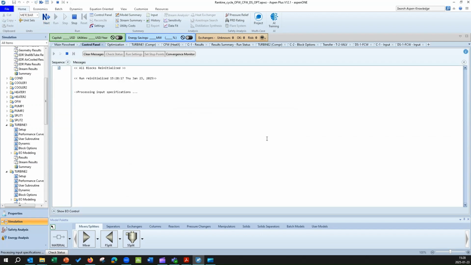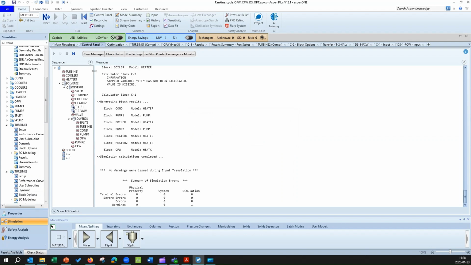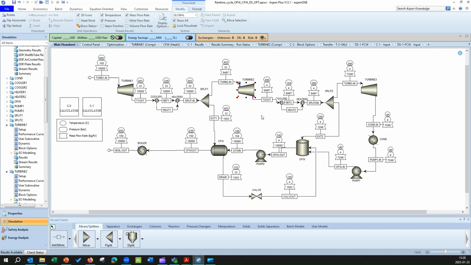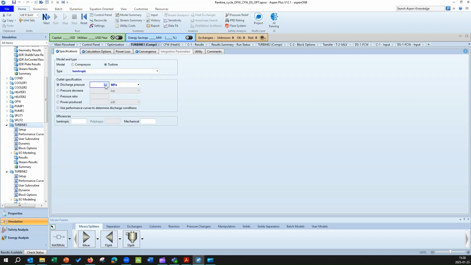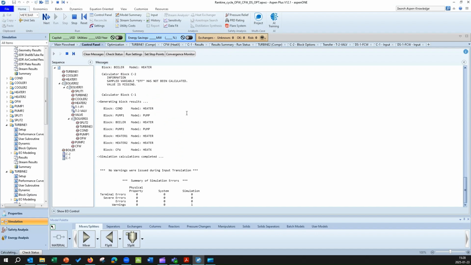I run the simulation once more. Results are available. So now you see that the temperature rise is better now. So here you have 142, it should be 145, and here should be 243. It's 236. It's a little bit low here. Maybe we can change this a little bit more. So let's try 3.5 and see what the program gives. So run the simulation, and we wait for the outcome.